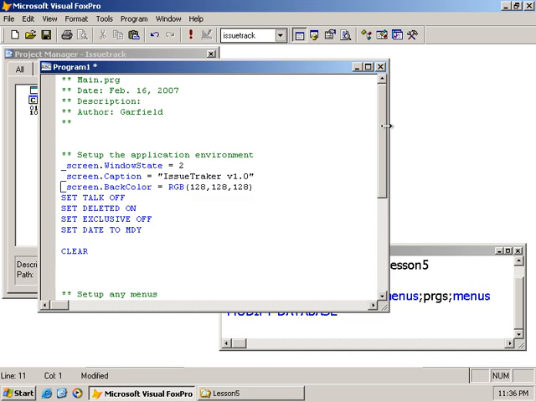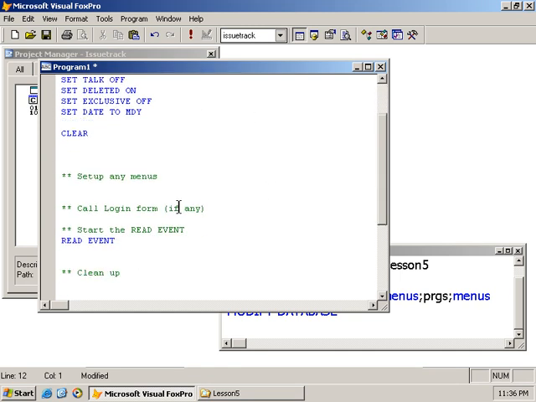Why 128? Experience. Now, if you choose, you could also use the color picker and just get a number and assign it. RGB will take all of this and give me a number which I assign to the back color. So this is 128 red intensity, green 128, and blue the same, and that will give us a nice gray. Or we could go 192 as well.